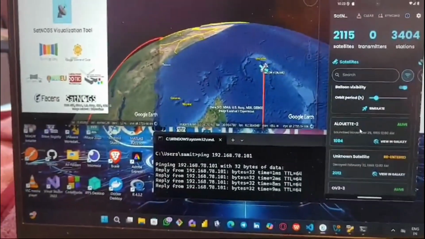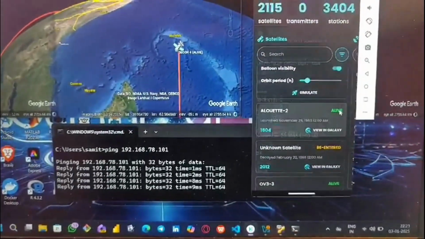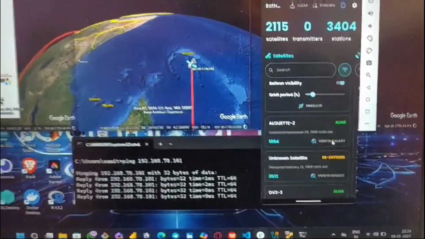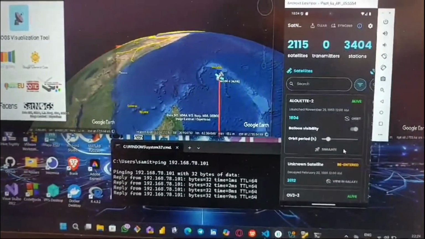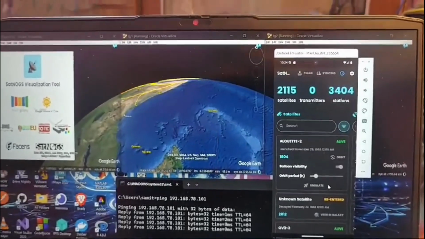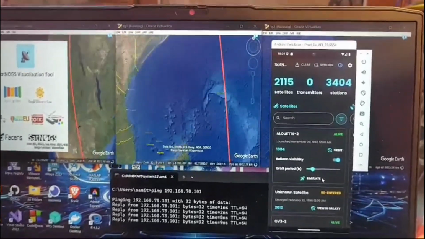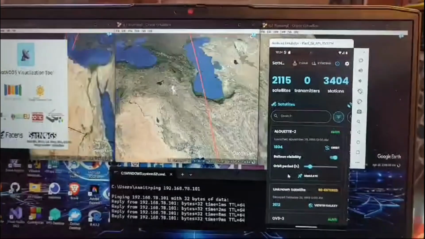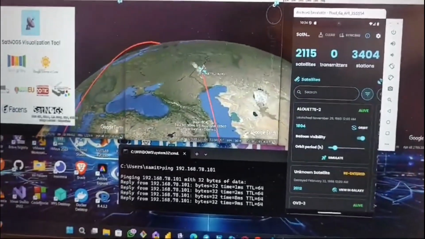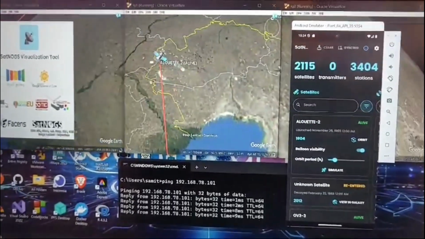Suppose you want to see, let's say, this one website, this is the details. V1 Galaxy. So yeah, this is it. You can see the satellite is being presented there.